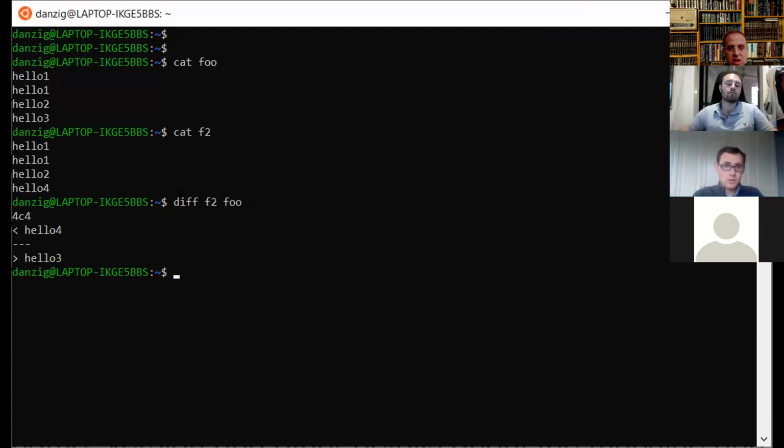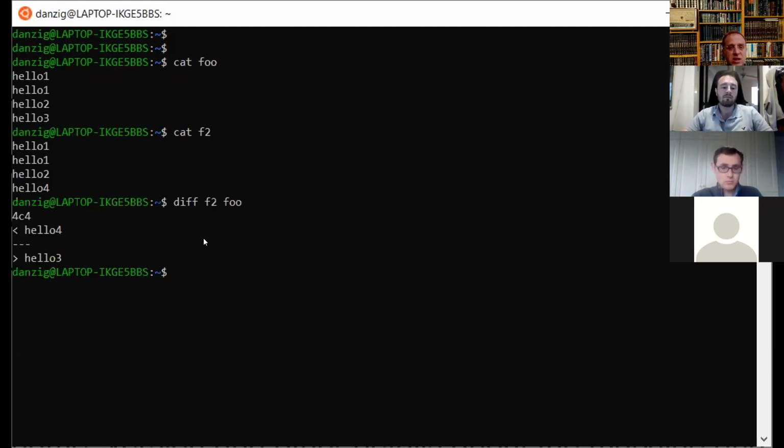It shows me that the left file, f2, has hello 4 on the fourth line, and at that same place foo has hello 3. So the arrows tell me that the right one has hello 3 and the left one has hello 4. So diff shows me the difference between two files.